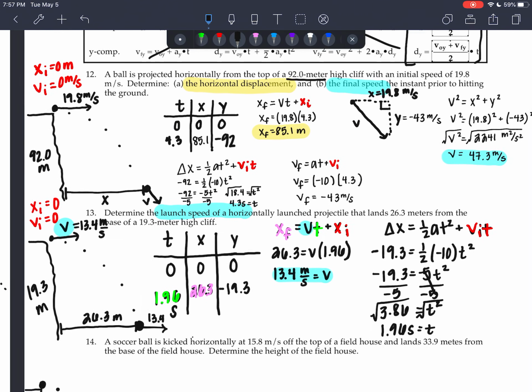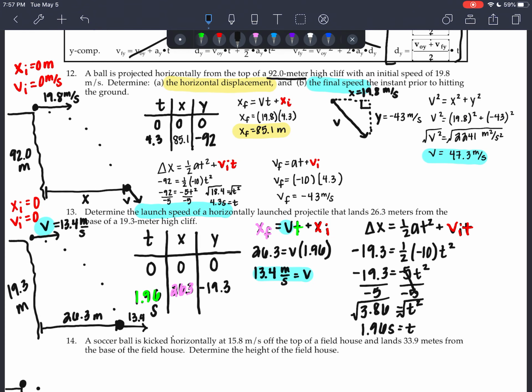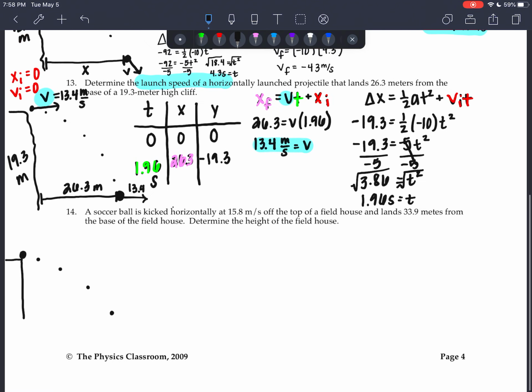Now, once again, it's not the same exact problem. The only thing we had in common was making that table, reasoning our way through it by filling in that table with as much information as possible and letting that table really guide us through the problem. So now you guys pause the video and try this last problem without me.